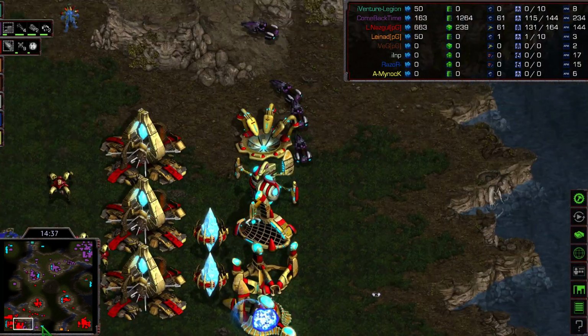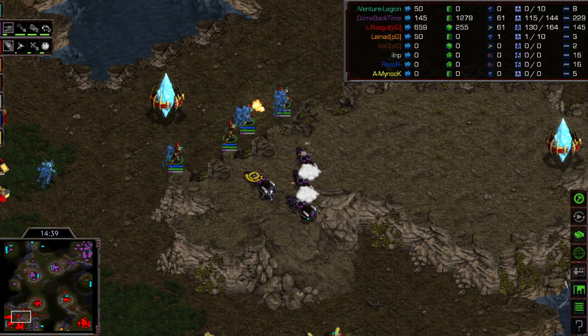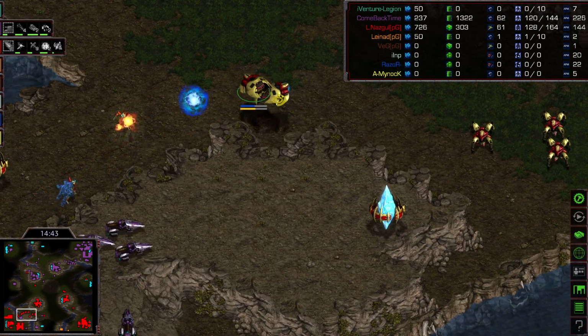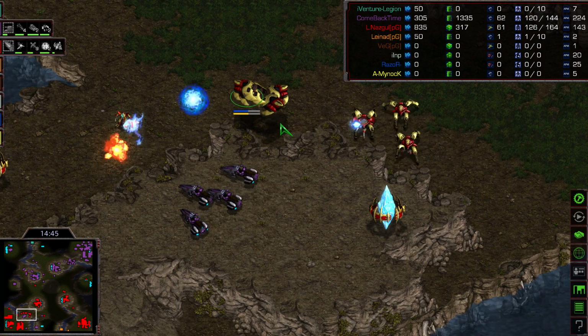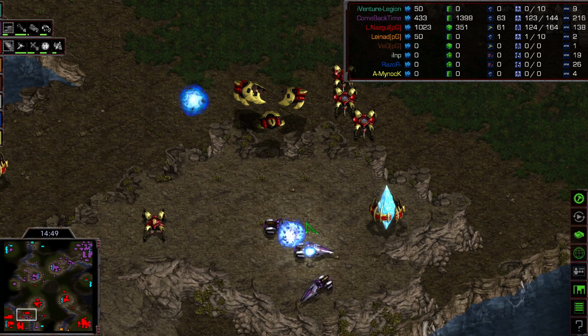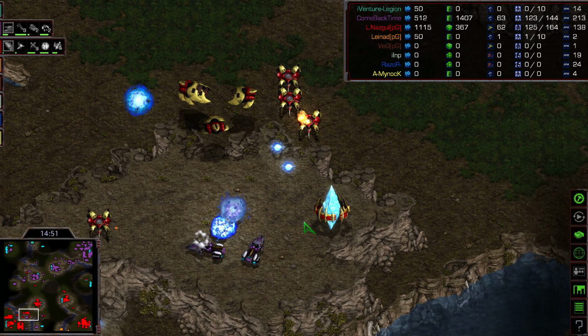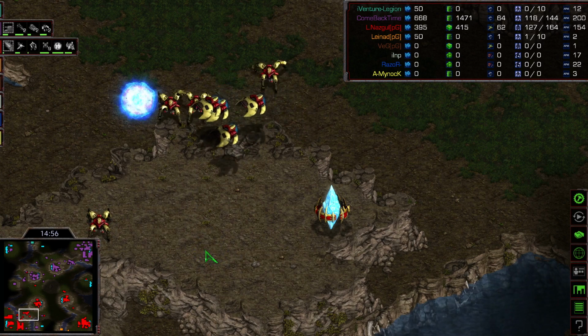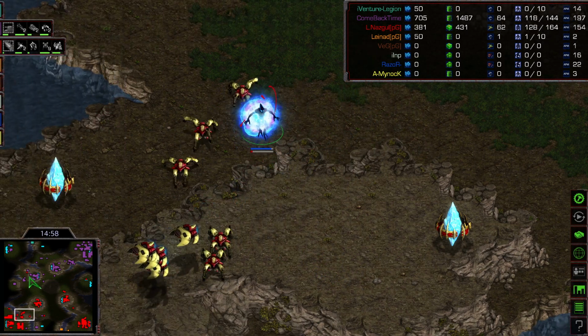Both players still at 61 workers. ELKY might even snipe one High Templar or two, so this is really important. But there are just so many shuttles here for NAZGUL. Really great stuff. However, he needs to be careful with those High Templars, such an important unit, as they have been sniped now. And yeah, in the end this will be cleared, but the vultures have done their damage against those High Templars.